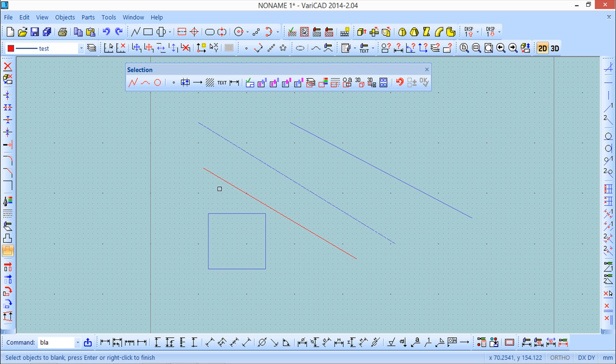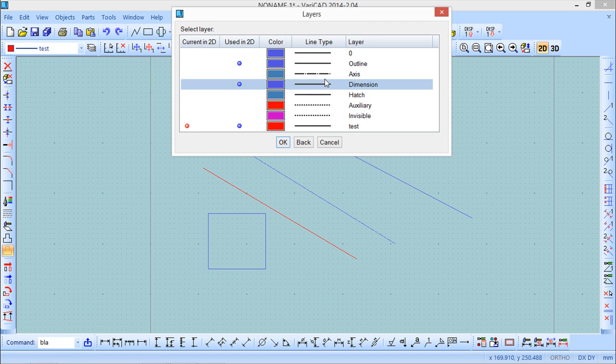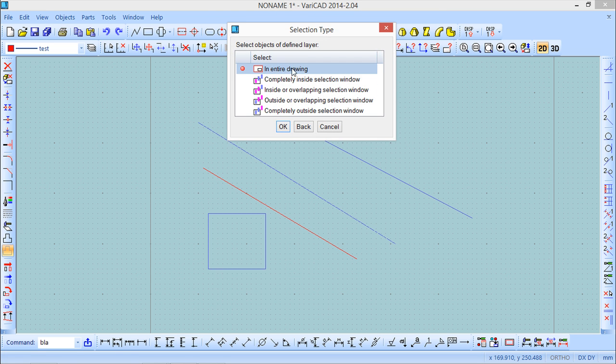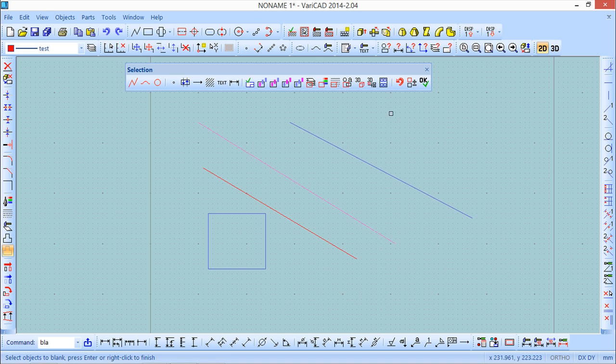For example, if you remember this line, there are some lines here on the layer outline, and if I choose objects to blank by layer, then I say the outline in the entire drawing, and okay. That line was blanked, it disappeared, cleaning my drawing.